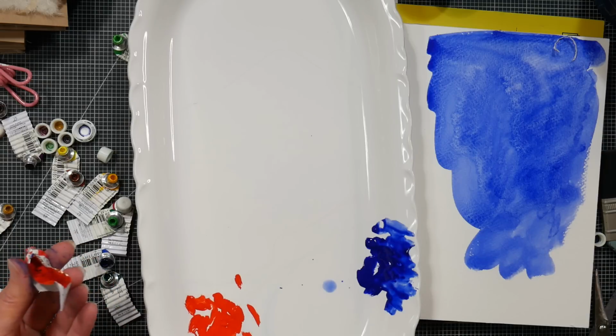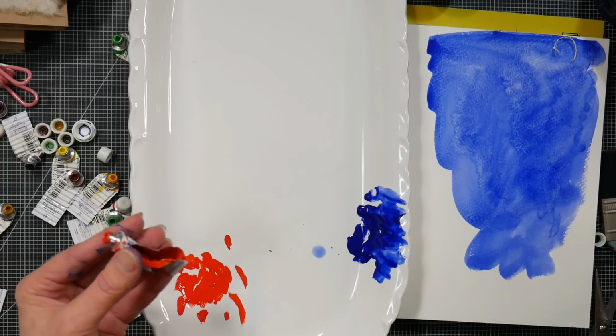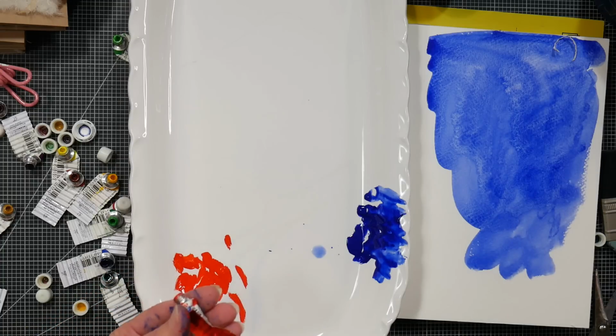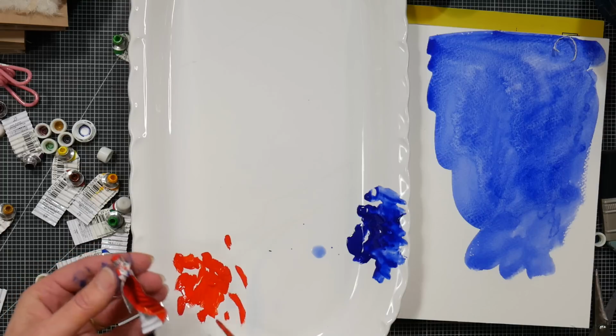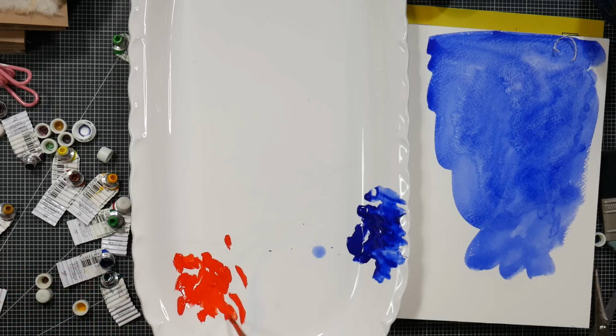That's a decent amount of paint for an empty tube. What a mess. What a mess, though. It makes such a mess. You could really rinse her out and get some... Okay, that's interesting.